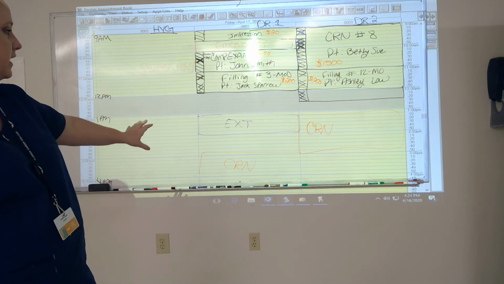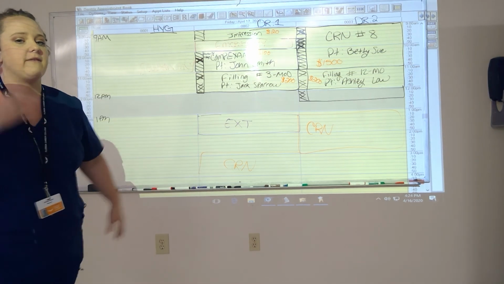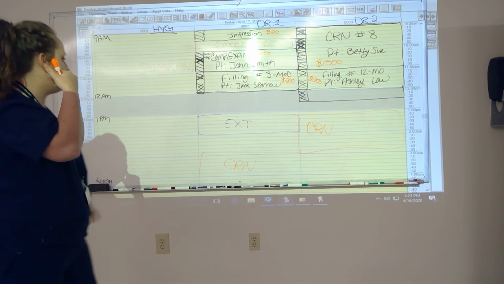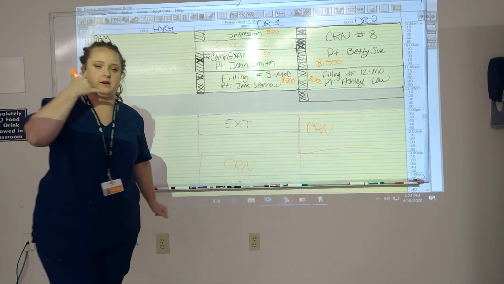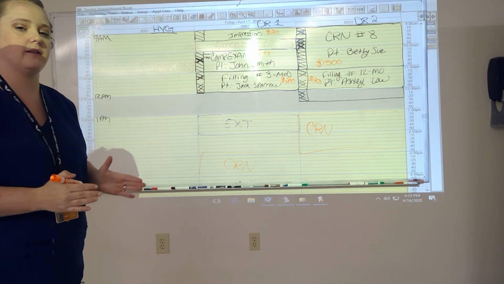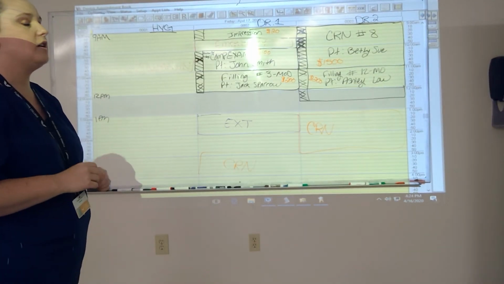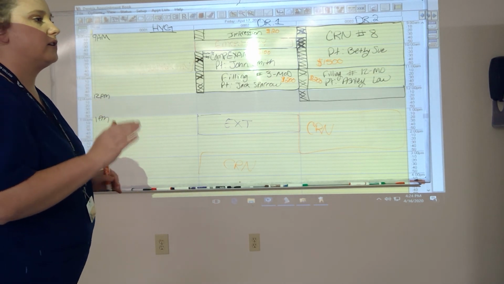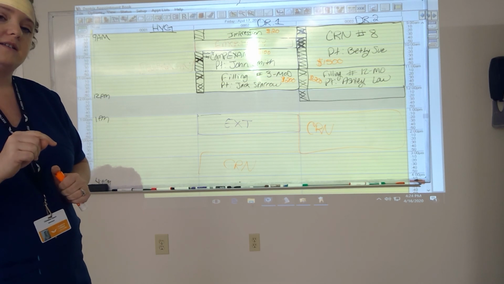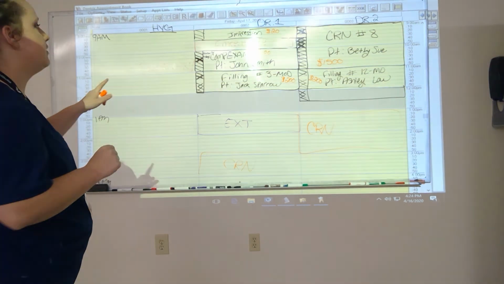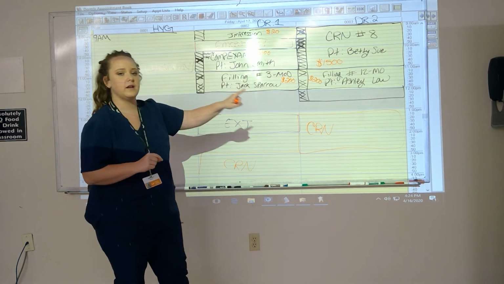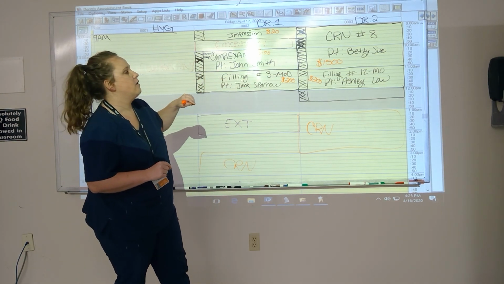Some of them will have templates, so you'll already know. If I have someone on the phone that says, oh, I want to schedule for that extraction, and I say, oh, well, I have a 1 o'clock available. Let's go ahead and put you in there. You already know where to put them because there's a template there. Others will be blank, and you're just going to have to know where the doctor is. And that's why a lot of the front desk are dental assistants, because they need to know this stuff. They need to know where the doctor's going to bounce back and forth in the procedures, and know what can be seen and when.